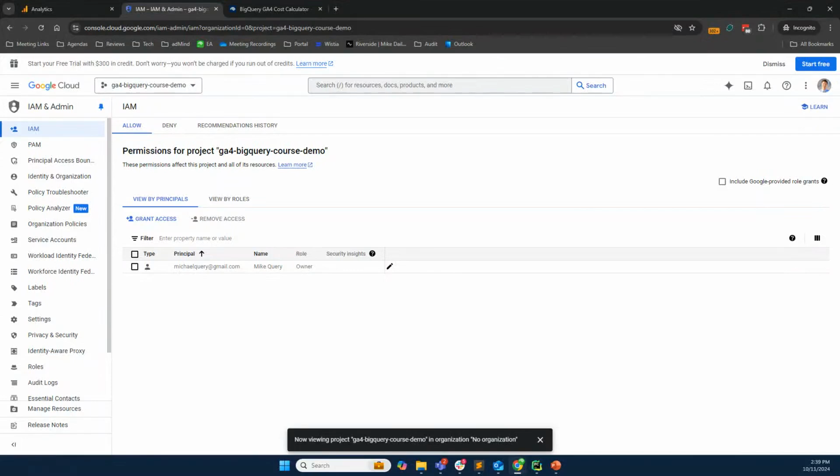Option number two, you can make an existing GA4 user with editor permissions or higher a Google Cloud owner. This works well if your GA4 user is trusted with cloud management duties. And sometimes you've created a cloud project just for this purpose, and so it's okay to give a GA4 user cloud management responsibilities for just this project.